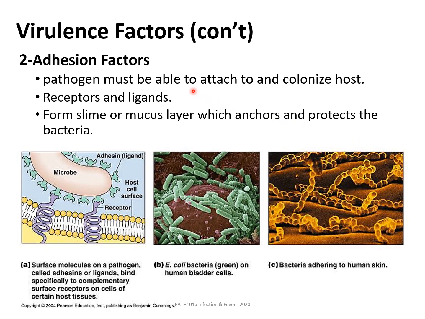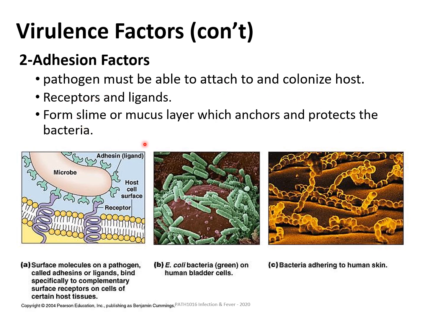Now, the second sort of virulence factors, that's why there's a number 2 here. The first set of virulence factors were the toxins, endo and exo, on the previous slide. The second virulence factor that a pathogen can have is adhesion factors. So some pathogens are able to attach themselves to host cells and therefore colonize. And they have certain receptors that can come up and attach onto certain cells. That makes them very hard to remove.